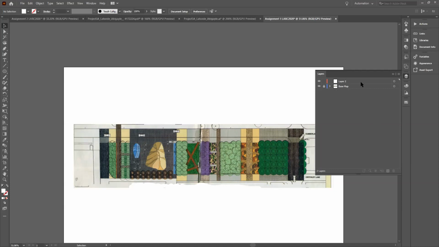But for now, in the different layers in the document, there's a text layer, which I like to put my scale and north arrow on. So we're going to add that just because once we start the drawing, we want to make sure we have our scale so that everything in the drawing can go accordingly. So text and north arrow.